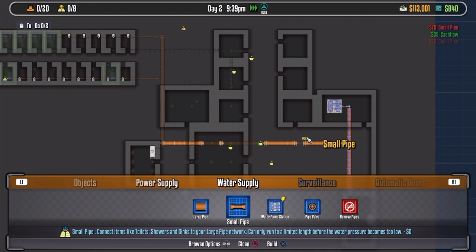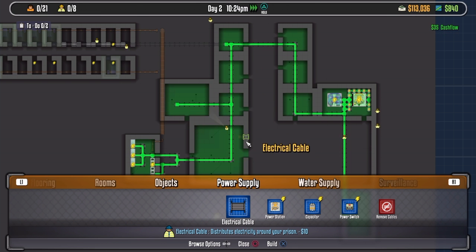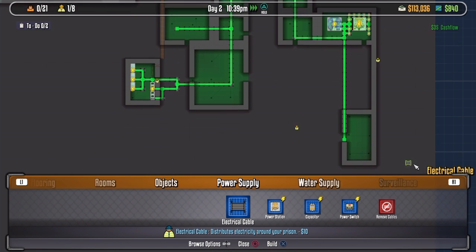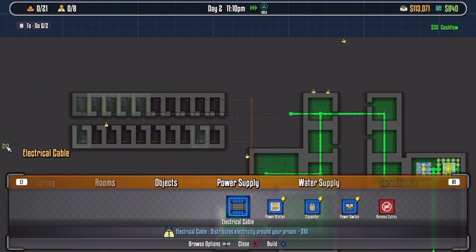So, how's our power supply looking? Oh, they haven't completed it yet. Alright, so, once that goes. Yeah, see how that all lights up? So we're good. As long as the full room is green, you're pretty much good to go.